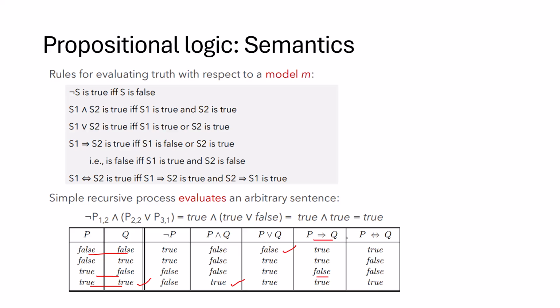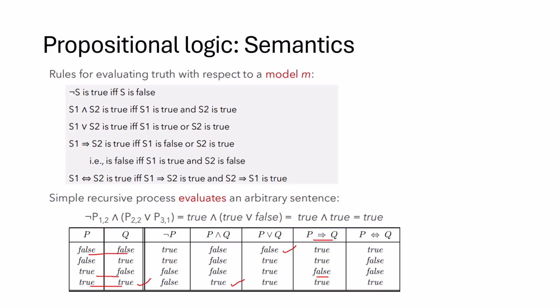Otherwise I'm not making any claim. Take that example again: if 5 is odd, implies Tokyo is the capital of Japan. That's true, right? Because Tokyo is the capital of Japan, and 5 is odd, that's why the right side is also correct. P implies q: if p, then q.